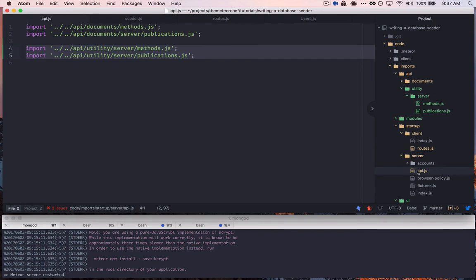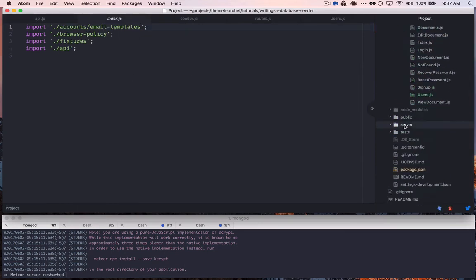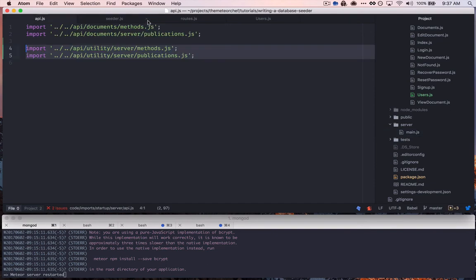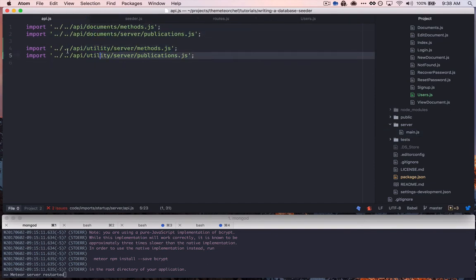And so just so it's clear, API.js is loaded into index.js, which is ultimately loaded into server main.js. So right here we've got import startup server. This is aliasing index.js. So this import automatically assumes, if we don't pass a file name at the end of this, we're either pointing to a file called server.js or we're looking in a directory called server for a file called index.js. So more you know. Hopefully that doesn't ruin your day, because it's very easy to forget to do this.